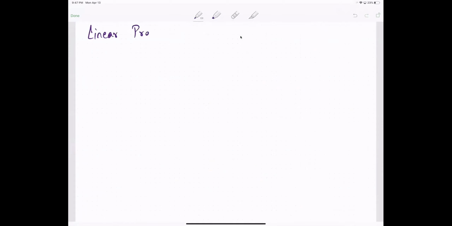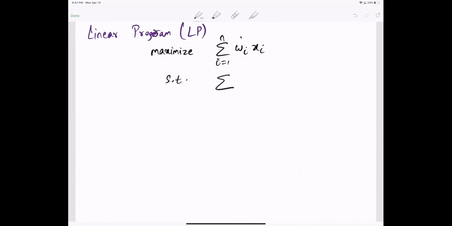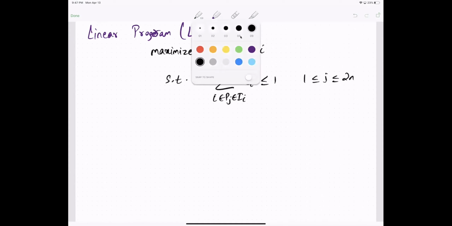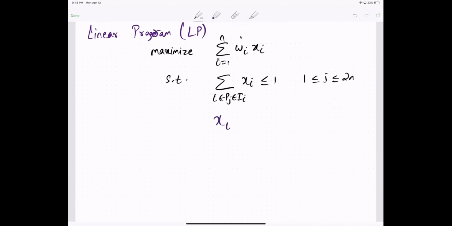Call it the linear program. Everything is the same except the last equation that we'll write. So let me quickly jot this down again. And now comes the final one, which has been changed. So let me use a different color for that.